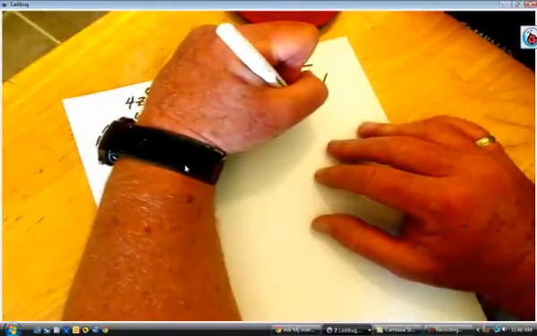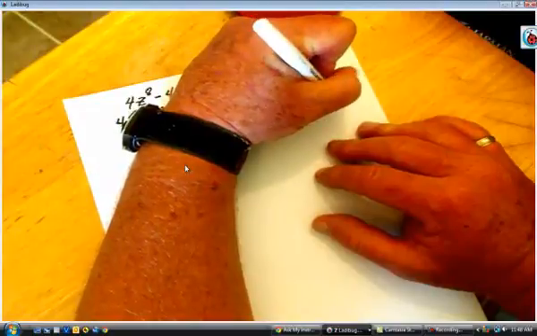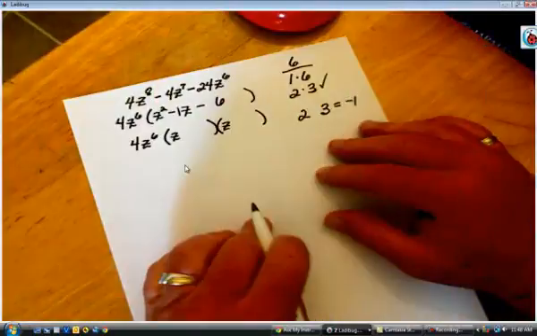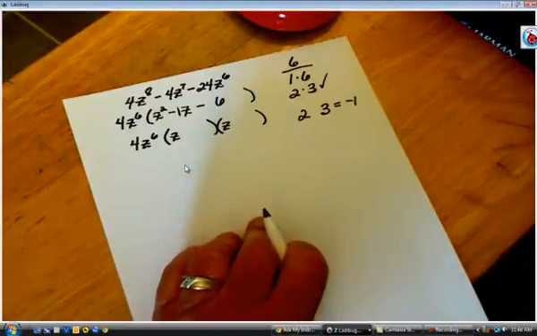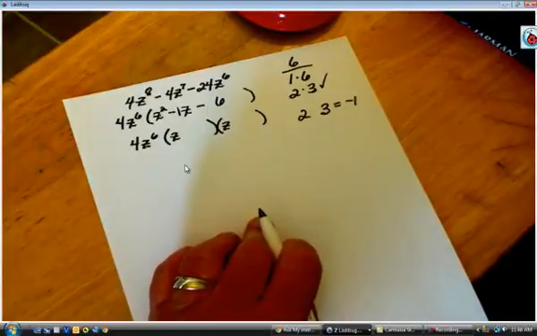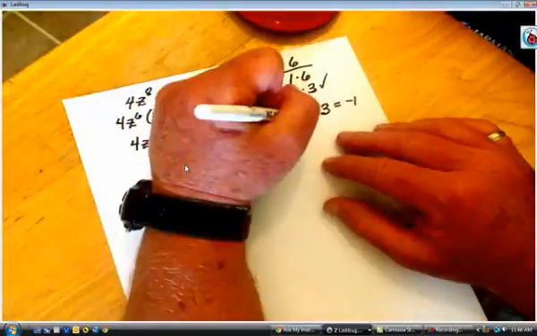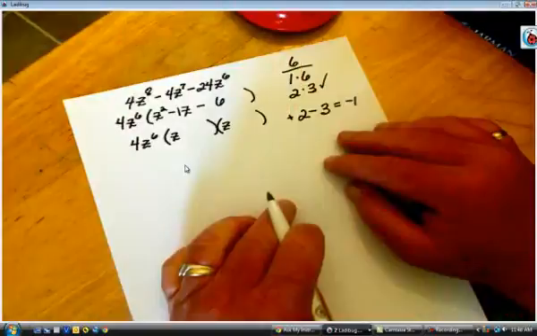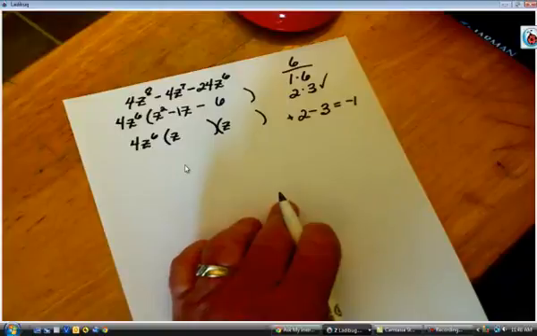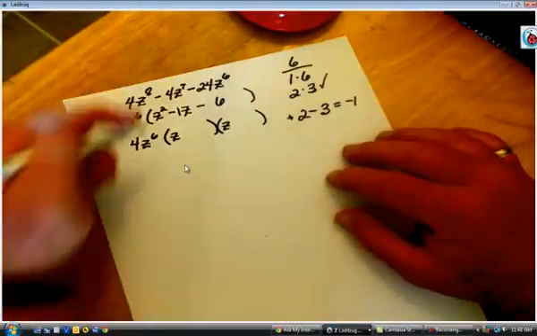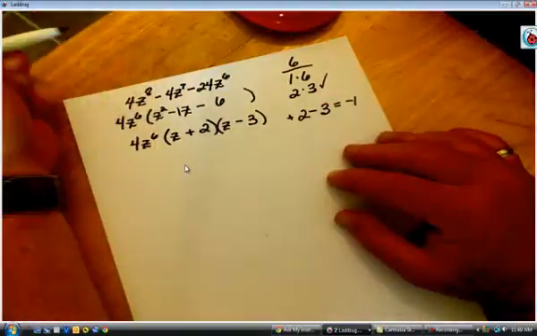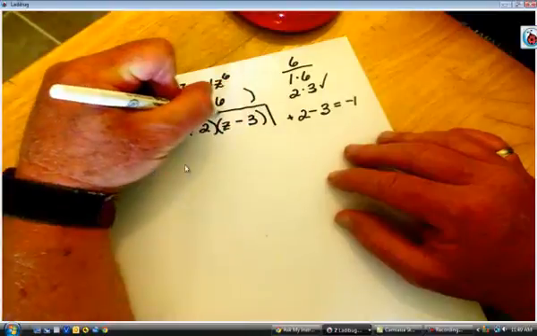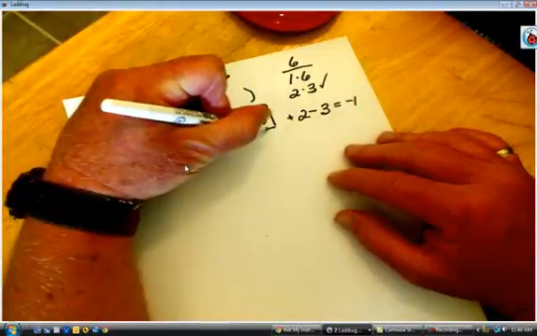Using a 2 and a 3 to come up with a negative 1, what would the signs have to be on that 2 and the 3? And remember, you always keep the sign of the larger, right? So the 2 has to be positive and the 3 has to be negative. Positive 2 and a negative 3 would combine to give the negative 1. So in the parentheses here we have a z plus 2 and a z minus 3. And that should be our answer.